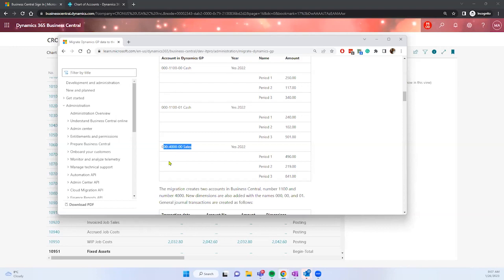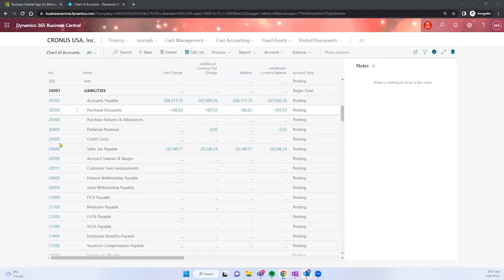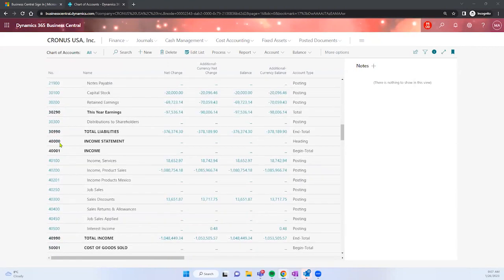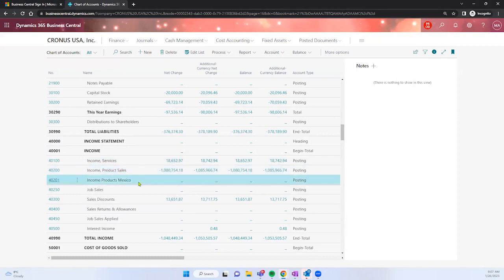But here, what we have as an explanation is the concept of dimension. This is coming from Microsoft. What they are telling us is that we don't actually work this way in Business Central. Let's talk about the same deal: income, product sales. You can see here that I have services, product sales, and products Mexico, right?